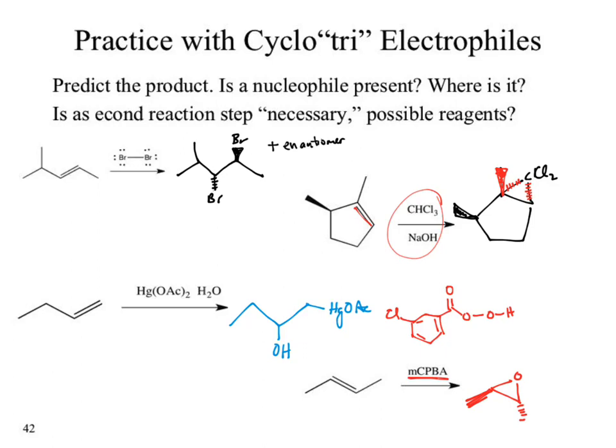Sodium hydroxide. Does anyone know anything about sodium hydroxide? It is a strong base. Would the strong base react with the alkene? What does the alkene act as? A base or a nucleophile. Does a strong base react with a base? Nope. So the sodium hydroxide as a strong base has to react with the CHCl3, and it removes a hydrogen from that structure, thereby leaving a lone pair of electrons on that carbon with a negative charge.